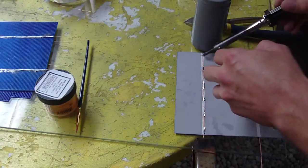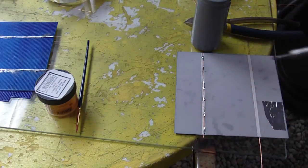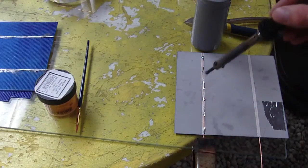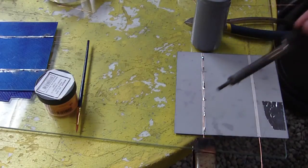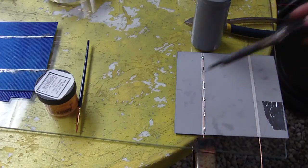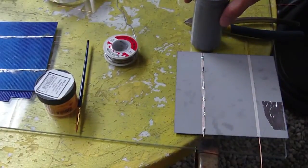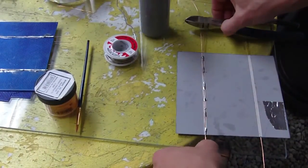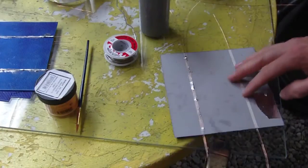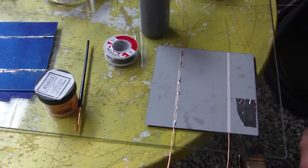But this one you can solder all the way across, while those ones just have a spot here, usually about 3 spots. But with these cells, if that spot is damaged and you can't solder to it, then you can still just continue soldering. That's why these ones are a little better. And then I'm going to just solder on the next row here.